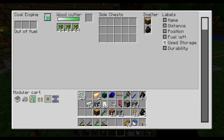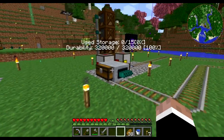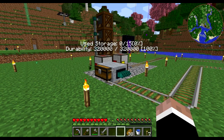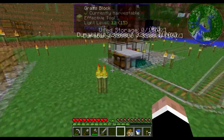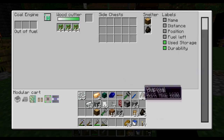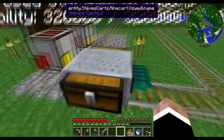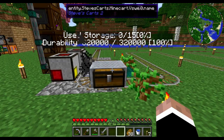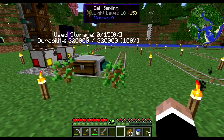I like to tell it I want to see how much storage has been used and how much durability is left on the tool. So you can say use storage 0 out of 15, 0%, and the durability is 100%. I just find it really, really handy. Last thing we need to do is we simply need to give it some fuel to get started, and away it goes.